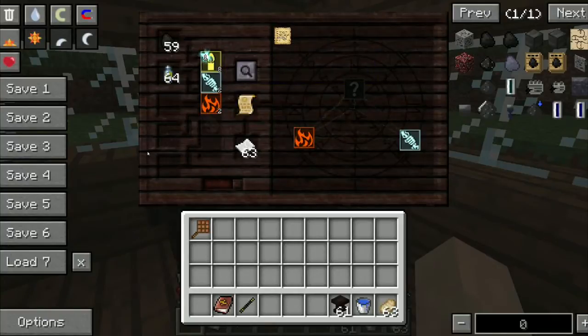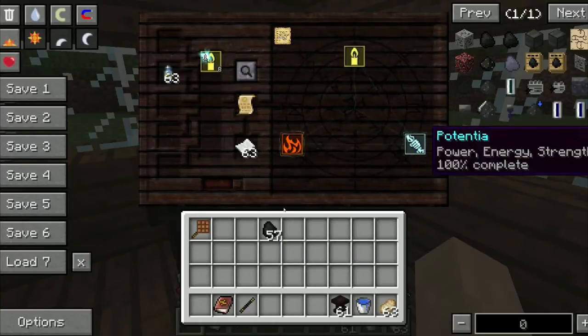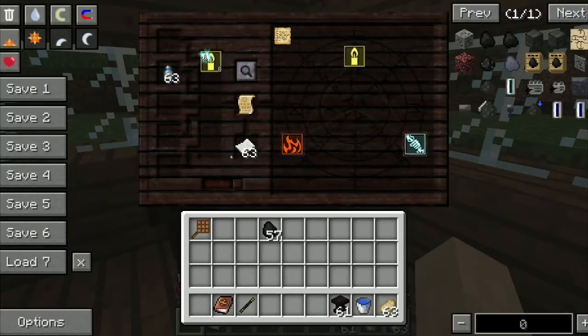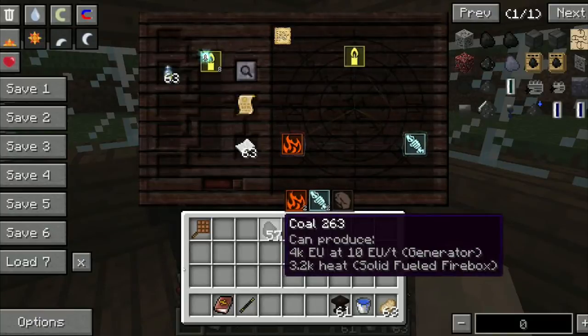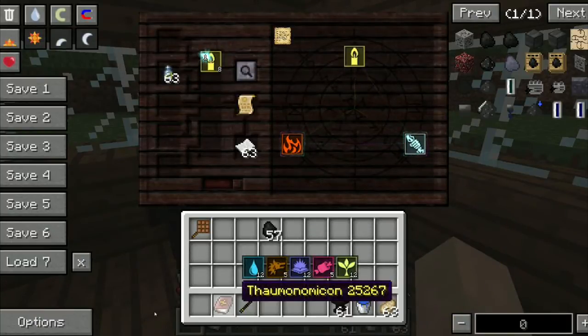I already figured out what Lux is. So, look. As soon as you hit 100, you get this neat little particle effect right here. We can actually take out our coal now because we don't need it anymore, since we figured out everything about coal. If you hold shift, you can actually figure out what aspects are in everything.